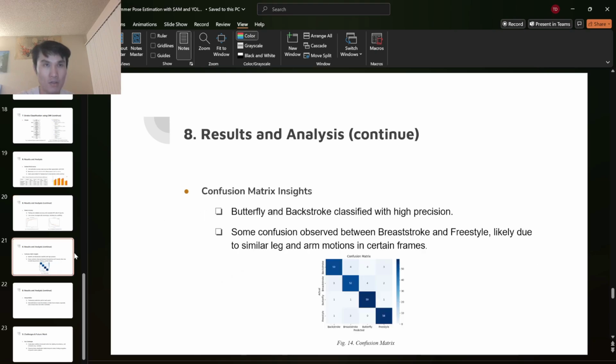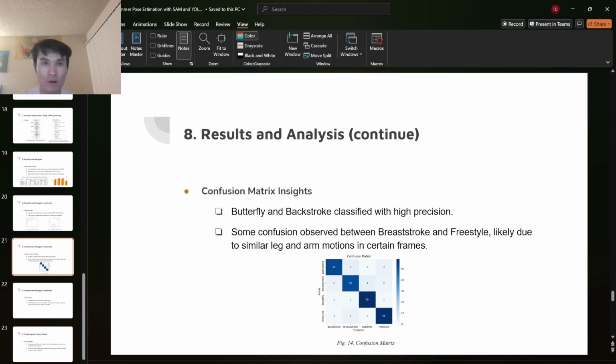Then look at the confusion matrix. Butterfly and backstroke were classified with high precision. Most misclassification occurs between breaststroke and freestyle, because of their overlapping leg and arm patterns in some frames. I will show you an example later.